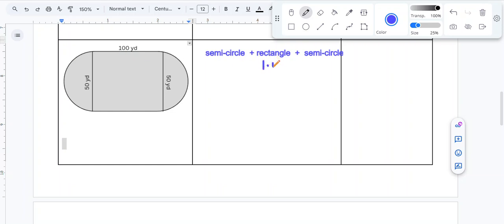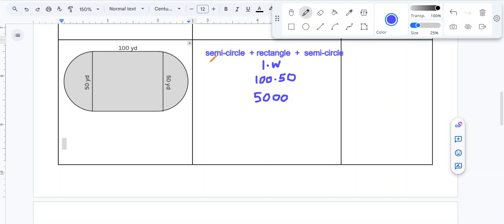So the rectangle is the easiest. Let's do that first. Length times width. All right, I see that my length and width is 100 and 50, right? So it'd be 100 times 50. 100 times 50, it would just be 50, and then you add 2 zeros to it, right, for the 100. So it's 5,000.